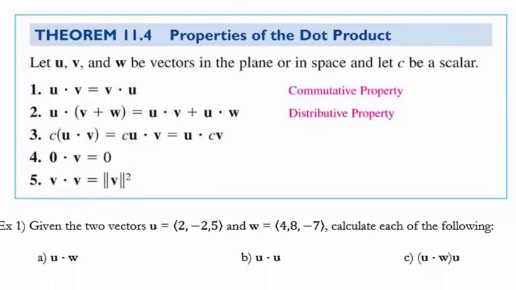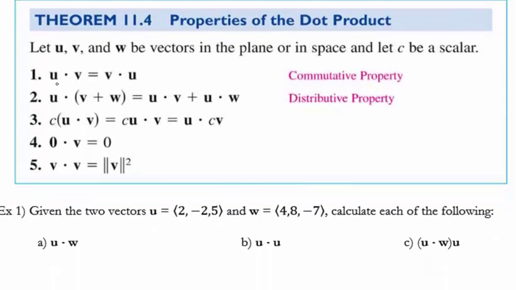All right, so let's get into it. Properties of the dot product. Well, the dot product is commutative. u dotted with v is equal to v dotted with u. Also, u dotted with the sum of two vectors is equal to the sum of the dots. If you want to do a dot product and multiply by a scalar, you can kind of sort of distribute that scalar to either one of the vectors in the dot product. We don't use that too often.